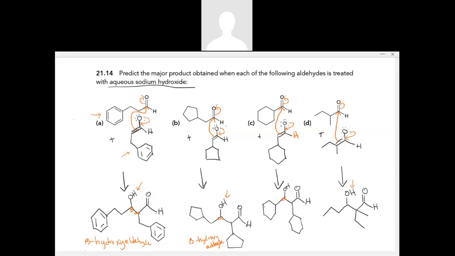But what we should note here is that we're missing this methyl group here. So that correlates with this group right here. What happened was this ethyl portion kind of flips down here, and then we have this other methyl group here. But once again, we're going to end up with this beta hydroxy aldehyde as our product.